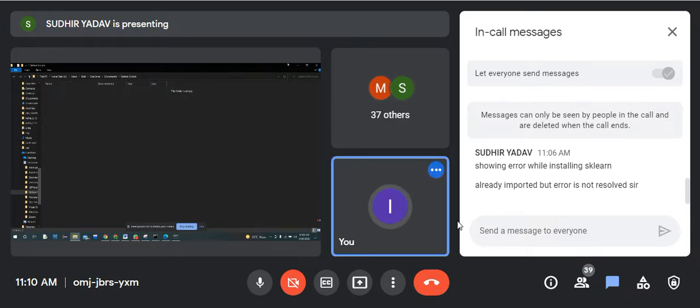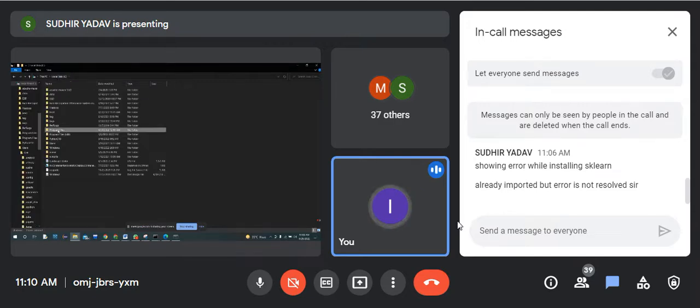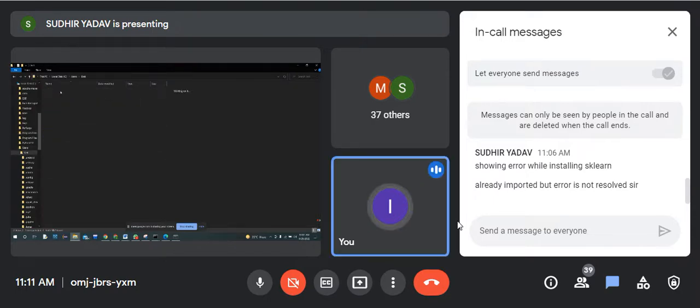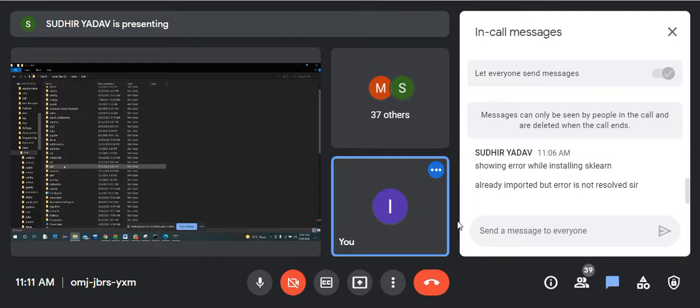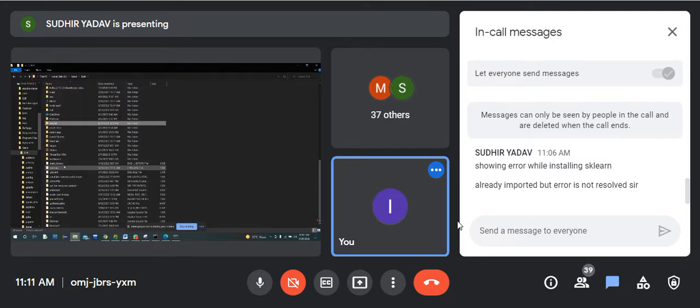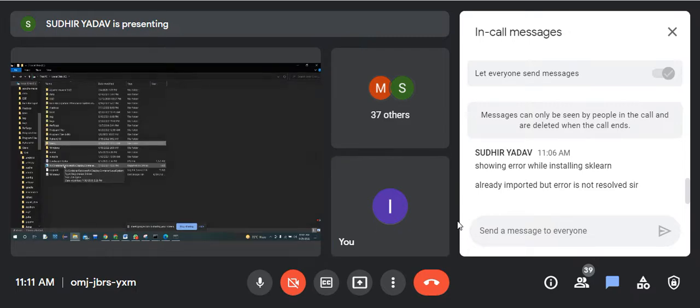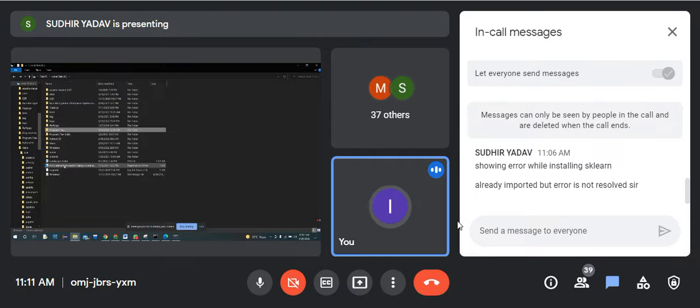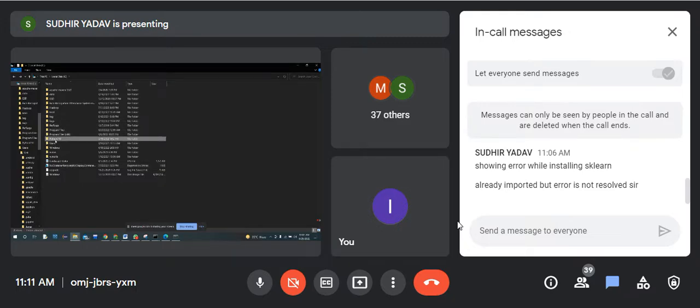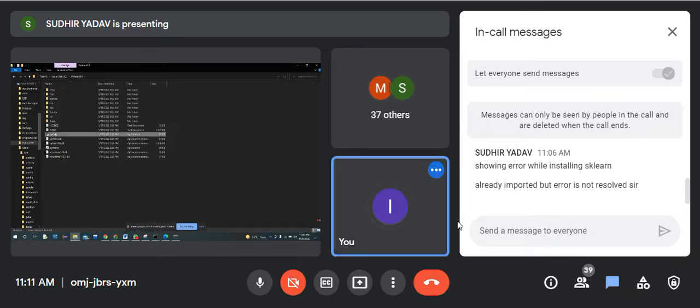Just go in your C drive, somewhere user, and what is this, programs. Actually, I'm not able to see your screen properly. It's very small. Can you press Control and plus?